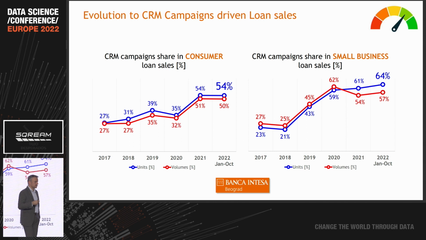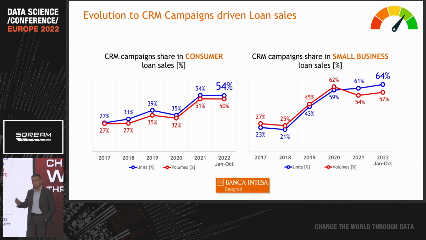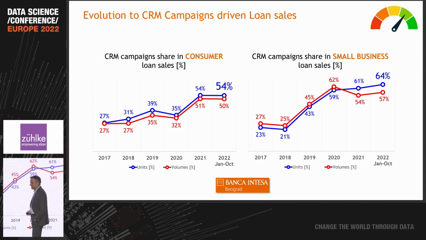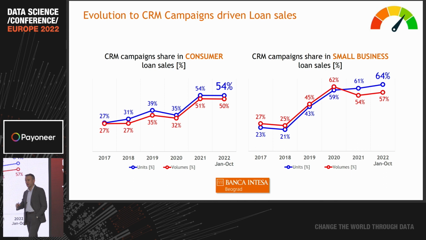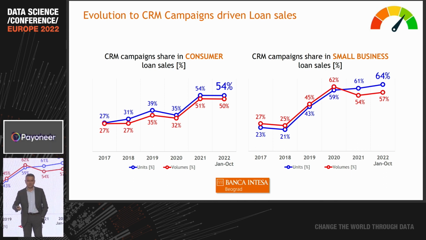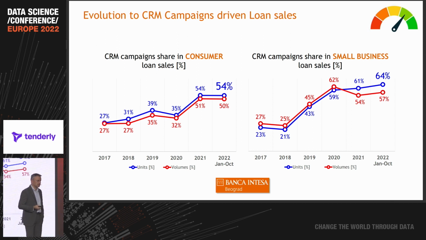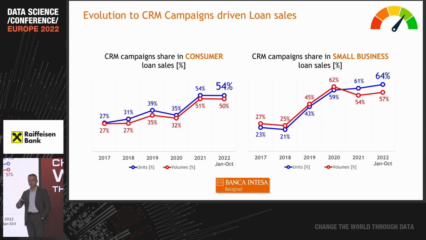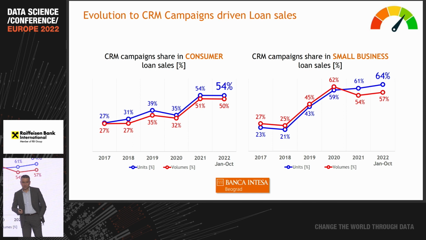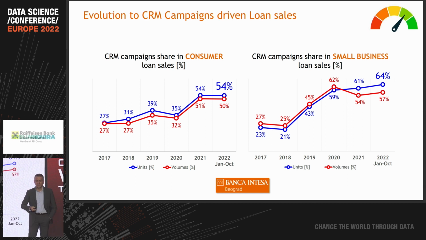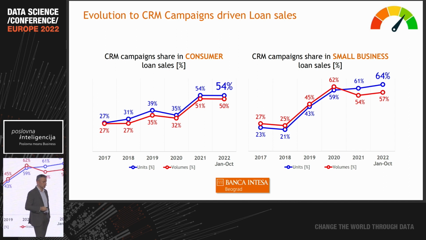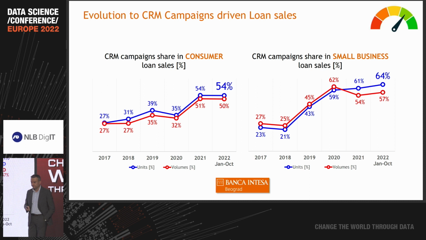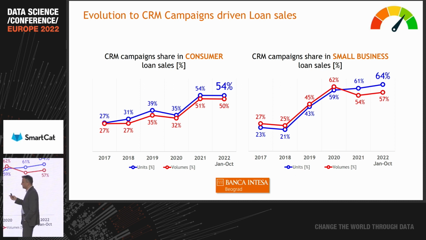Okay, so I cannot reveal and disclose too much commercial information, but I have prepared some, and I believe that they're self-explanatory and say enough about what we have achieved with this evolution from a company where the sales force is the dominant driver and dominant logic and dominant mechanism of selling the products, to a company where campaigns are the ones driving the most important product for our bank, which are the loans, so cash loans, non-mortgage loans. I would stay here for a while, explaining these simple graphs, and maybe a little bit more of the story behind them.